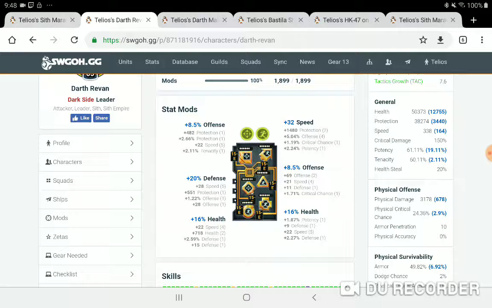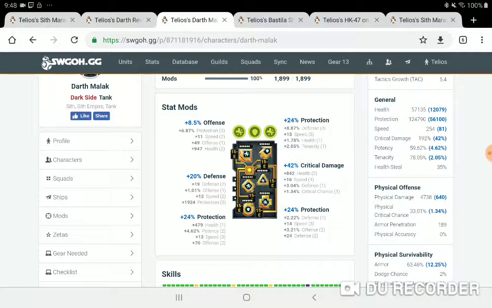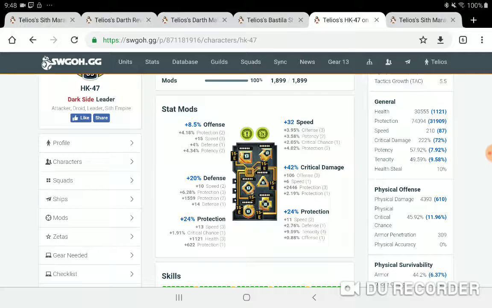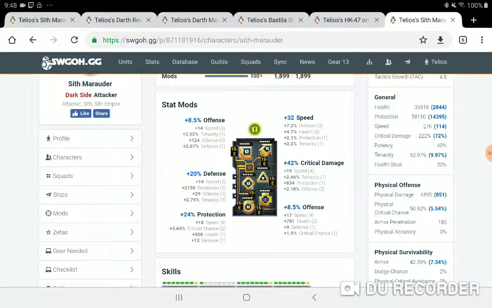This is Darth Revan. Here is Darth Malak. This is Bastila Shan Fallen. This is HK-47 and Sith Marauder.